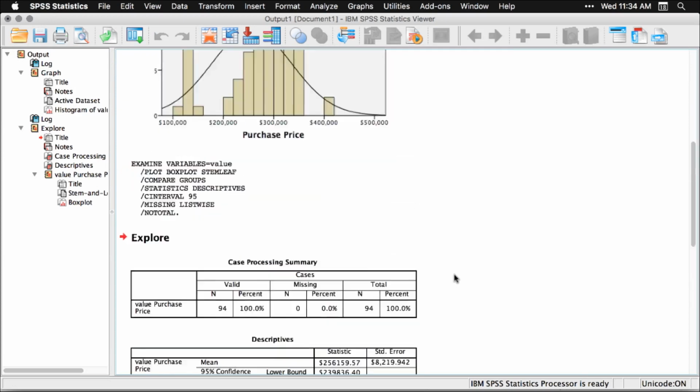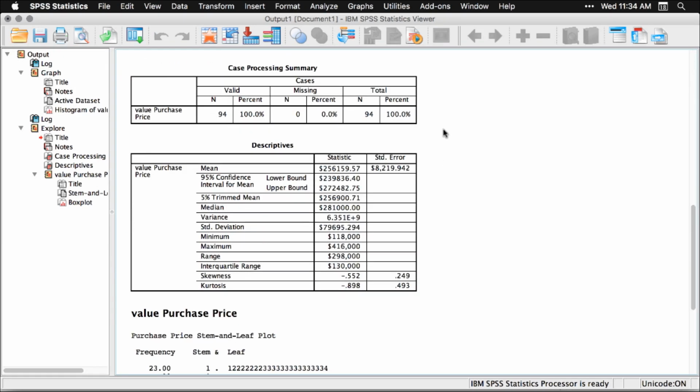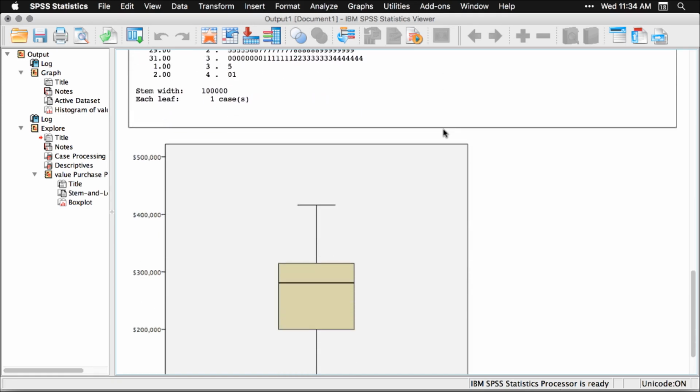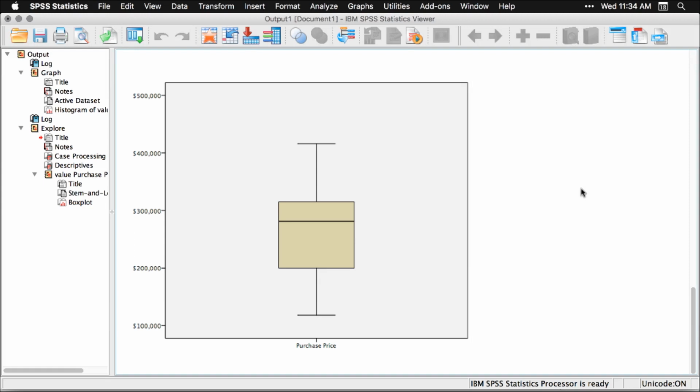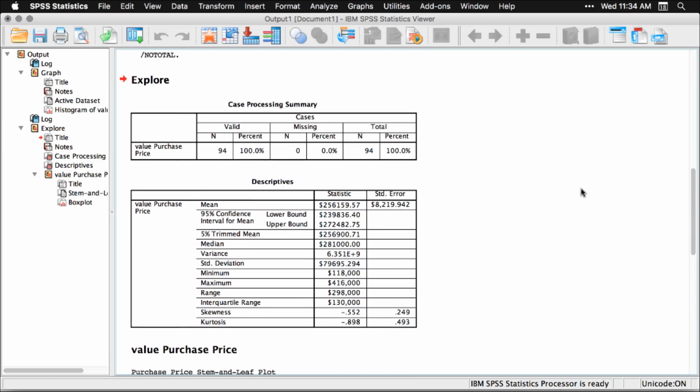And so now you see beneath my chart, I now have a table and I've got a bunch of information, a stem and leaf plot, and I've got a box plot too, a great way of checking for outliers. And so this is a really convenient way to save things. You can export this information as images. You can export the entire file as an HTML. You can do it as a PDF or a PowerPoint. There's a lot of options here, and you can customize everything that's on here.